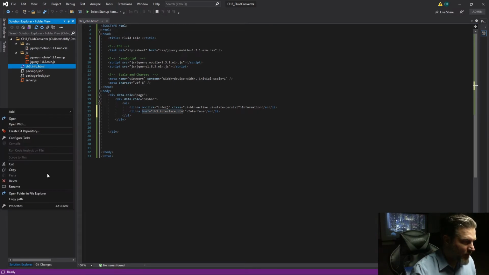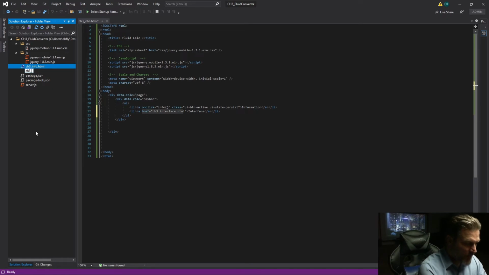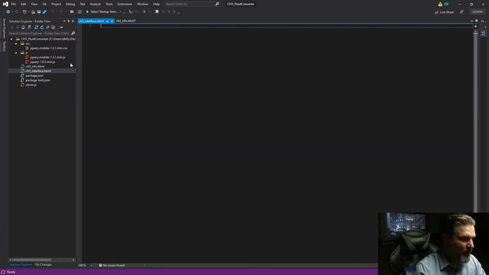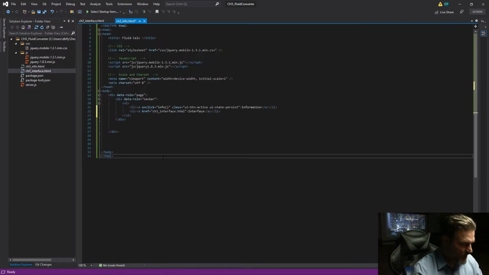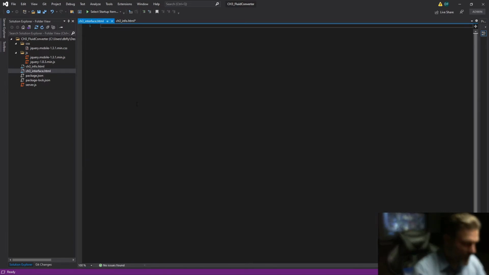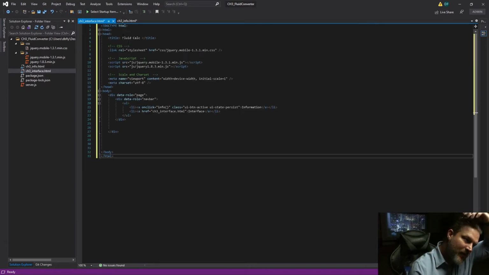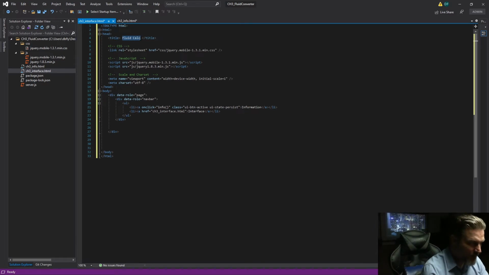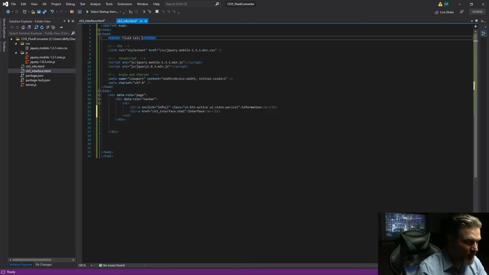So let's do that real quick and create a new file. We're going to call that the Chapter 3 interface. What I'm going to do is copy and paste, because it's going to be about the same. We'll change the title here so we know what page we're looking at.